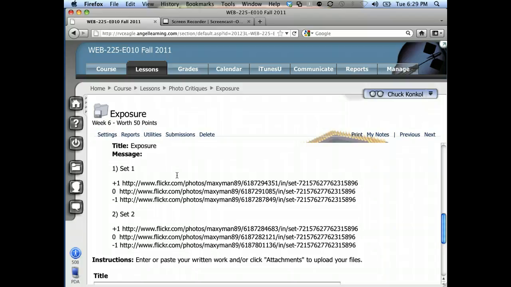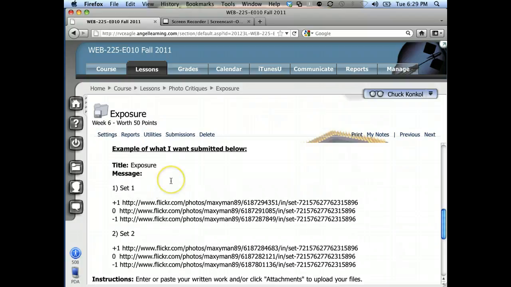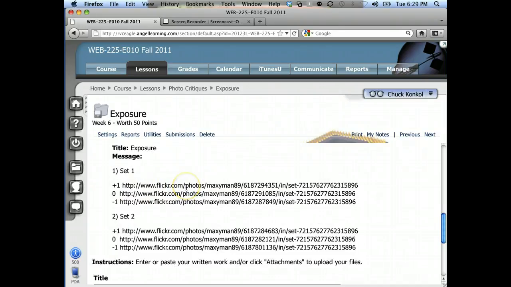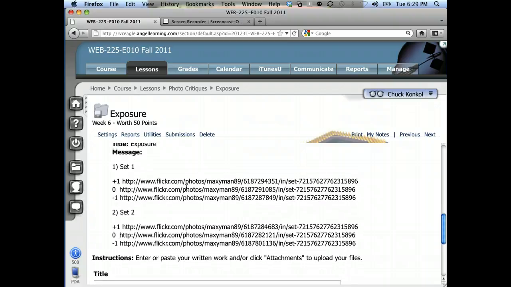Pretty simple, right? And so when I click on these pages, I'll be able to see your comments. Okay, so this is a personal critique for your photos only. Make sense? Once you're through with that, you're going to submit it below. I'm thinking it might take most of you 10, 15 minutes at the most to complete this little critique on your own photos. Any questions? Okay, let's begin. I'll come around and help anyone that needs it.